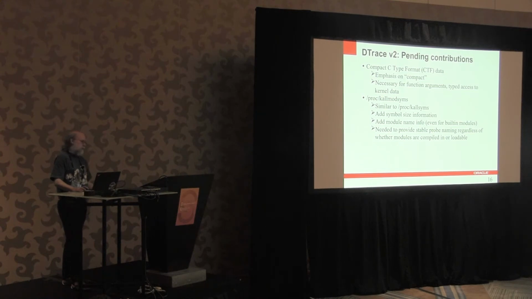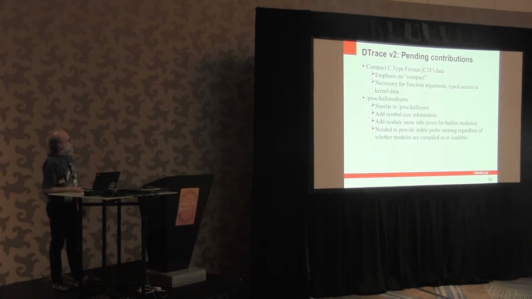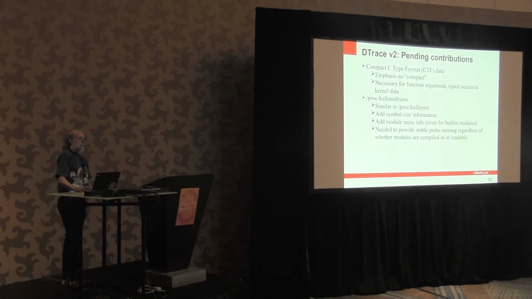So we have two contributions already lined up for the kernel because they simply do not exist. And I have to apologize. Apparently CTF is an acronym that gets used all over the place. Sun Microsystems came up with this one for the Compact C Type Format, so we're stuck with it. So that is one thing that is already being added, in the last slide I've listed. GCC can generate it, BDTools has support for it. So that gives us type data for the kernel and a variant of the kallsyms information where we know whether a certain function exists in a kernel module, whether it's compiled in or not, which is important for consistent naming.